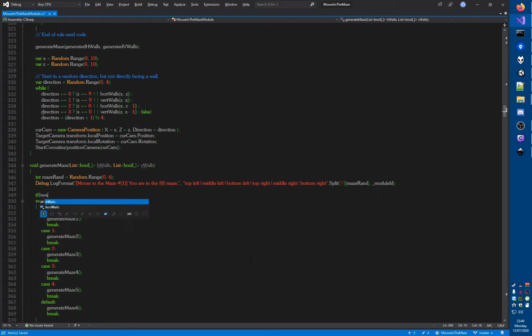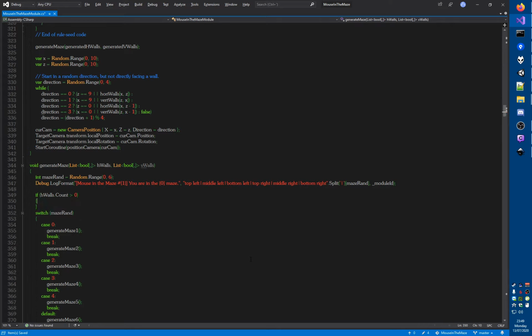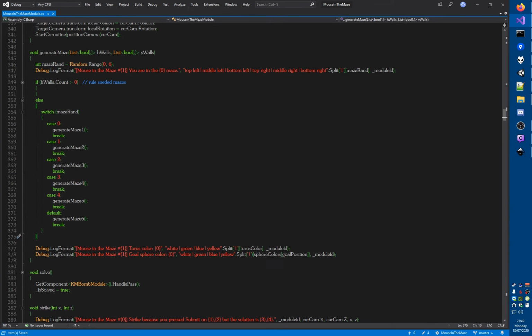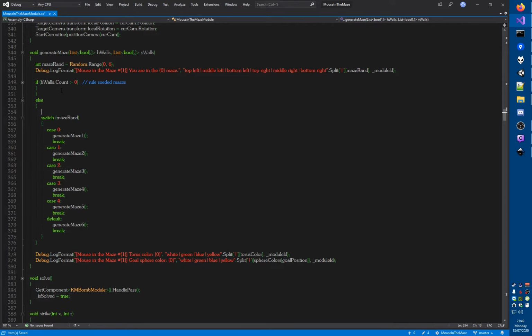If hwalls.count is greater than 0, right, then we have rule-seeded mazes. Else, we do this. There you go. Default rule seed, or regional mazes. Let's do that.